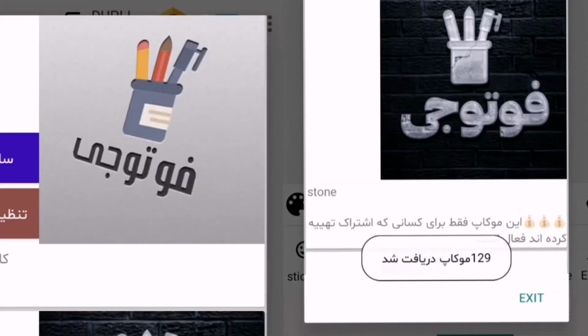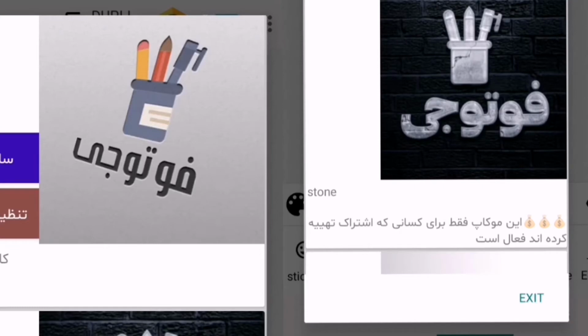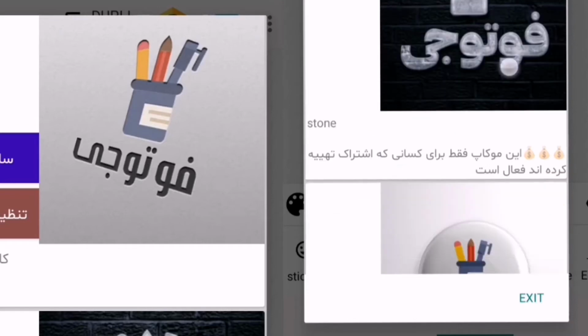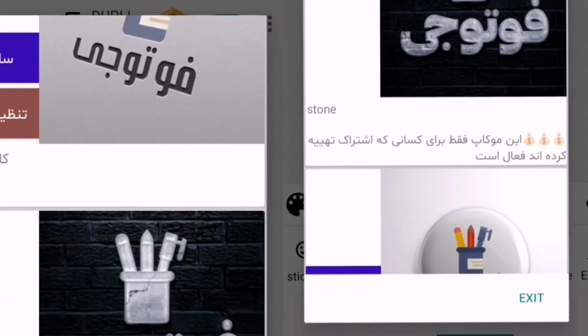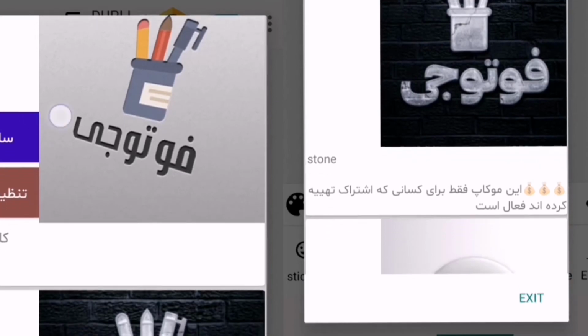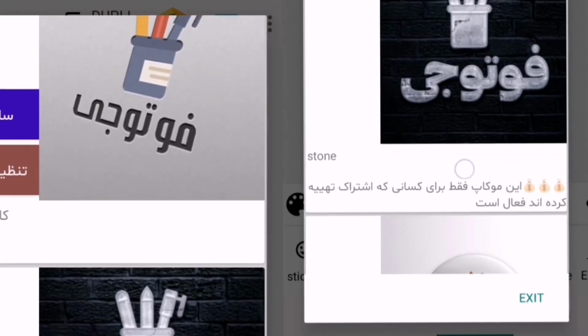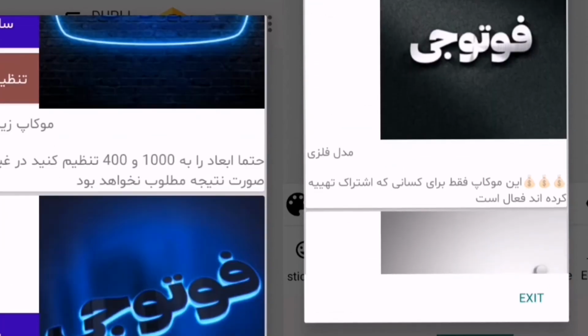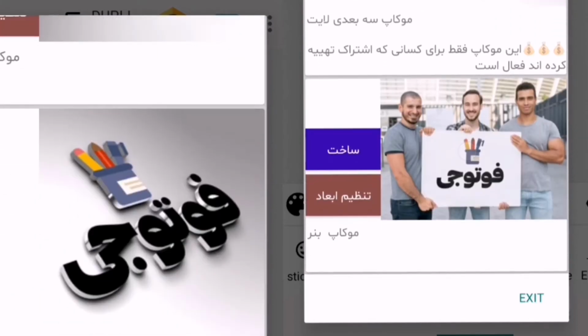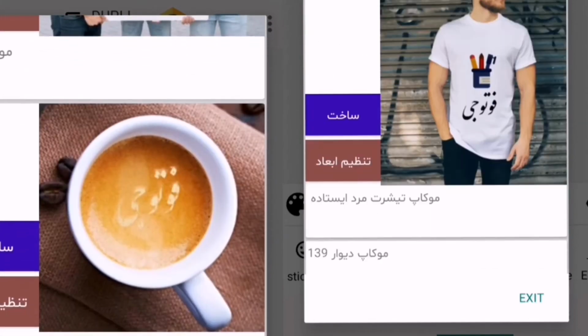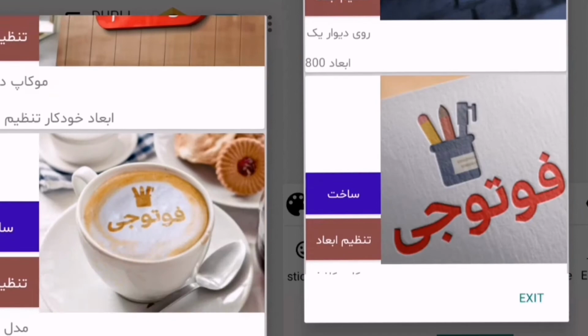So you have to allow the mockup to load. I don't know what's really wrong with my own Photogy, but yours might be okay for you. You just go ahead and use that. You can see I can't use this one. If I tap on it, it's not going to work, but I can use any of them showing these signs. So I'll go ahead to the one I'll be using for this tutorial. I don't really like this one, so I'll just go ahead, and when I see the one I like, I'll go ahead and use it.